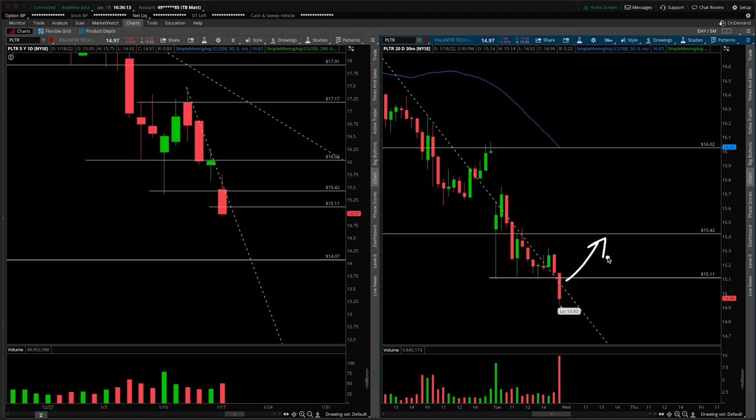To flip things bullish, it's not only got to get up and over that 1511. In my estimation, it has a lot more work to be doing than just that. In my estimation, it has to be 16 even. Now, why is that the number? Because that's kind of where we opened and closed that doji candle where people could have been accumulating. That's going to make those people who actually did that and had the guts, so to speak, to hold through this move, start feeling happy once again.